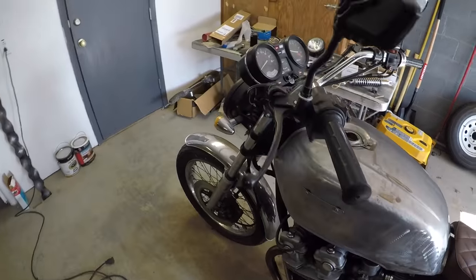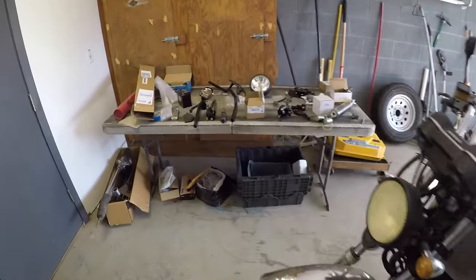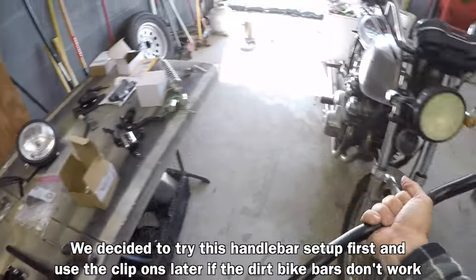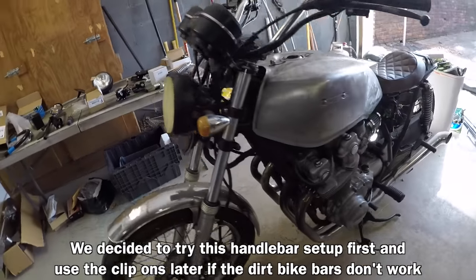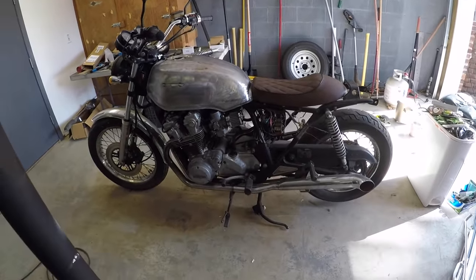And then in the front, what I'd like to do today is get these handlebars removed. And then I've got these over here from a dirt bike that, instead of mounting them this way, we're going to end up flipping them backwards, mounting them this way to give it a really super low profile. So first things first, let's get this rear end marked up and chopped up.